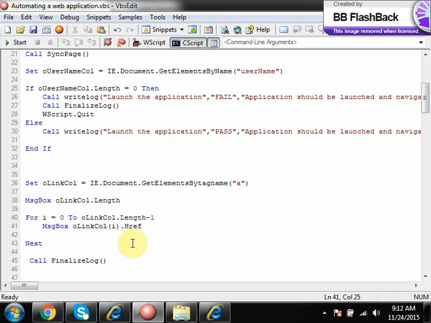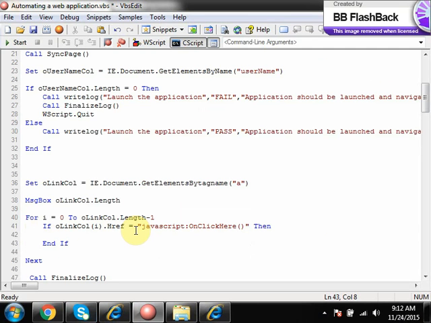So if the href equals this, then click, and then exit. But normally, instead of using this much every time, you can write a function, a small function.